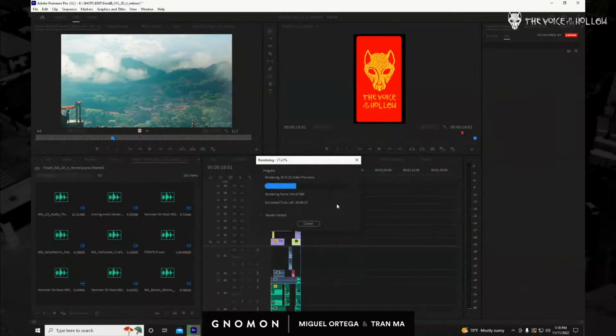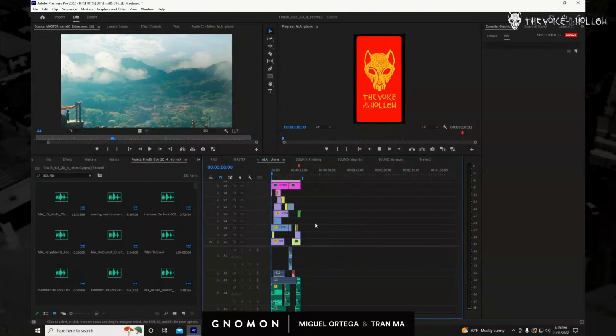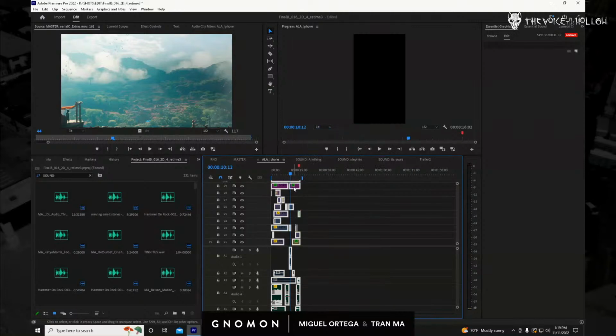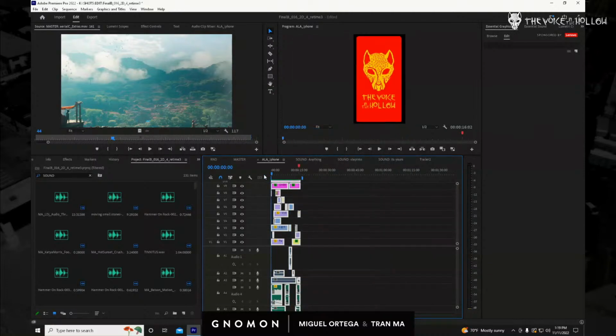And I sold my soul to the devil and I made it the aspect ratio of phones, which is something I never thought I would ever do, but it actually looks pretty cool. So I'll show you. That feels like an eternity. Let me just do this because I know it's not going to work. I have to press enable and then enable again.